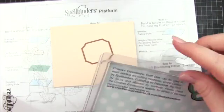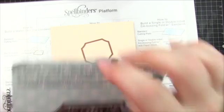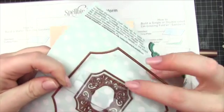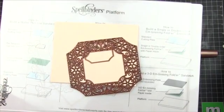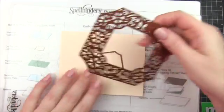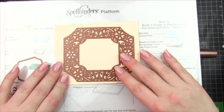And then we also need to use our Auckland collection here, and what I want is this lovely lacy piece. So we're not using the cutting edge at all, and we're not using this cutting edge at this point in time either. So we're not cutting out on the inside edge, nor the outside edge. We're literally just cutting out the laciness of it, if you want to call it that.